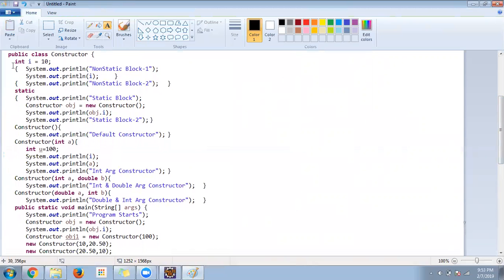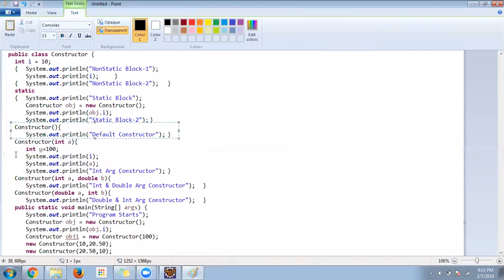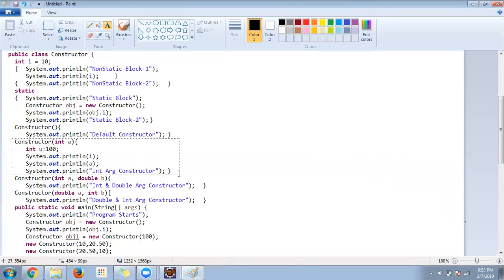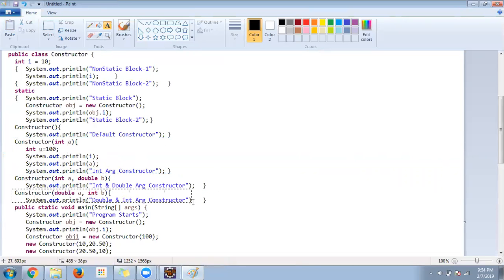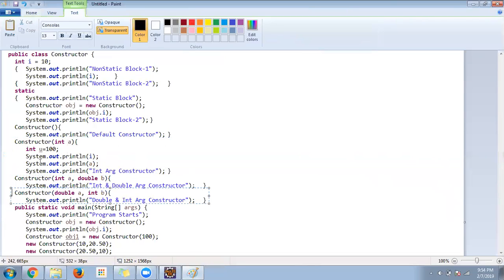See here, we have 1 and 2 non-static blocks, and then 1 static block, 1 default constructor, 1 integer argument constructor, then 1 integer and double argument constructor, then 1 double and integer argument constructor.